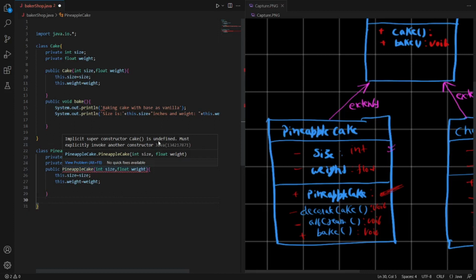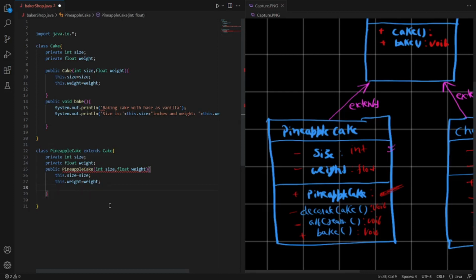Okay, so I have created a private size and float, and I am just taking the size and weight in this constructor. You can see the problem here is implicit super constructor cake is undefined. So cake is undefined actually here. It's just telling that another constructor must be explicitly invoked.